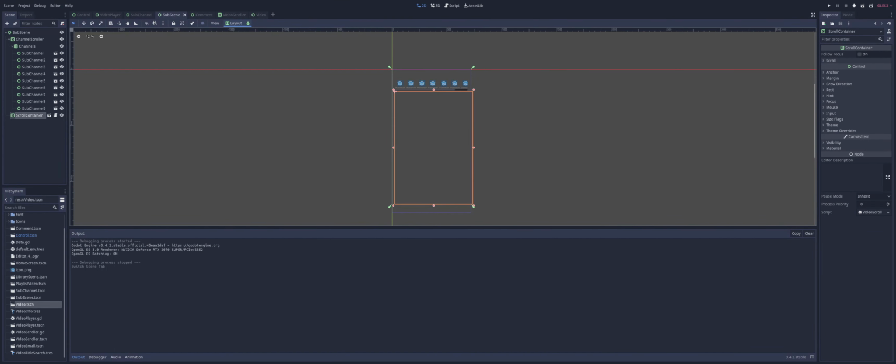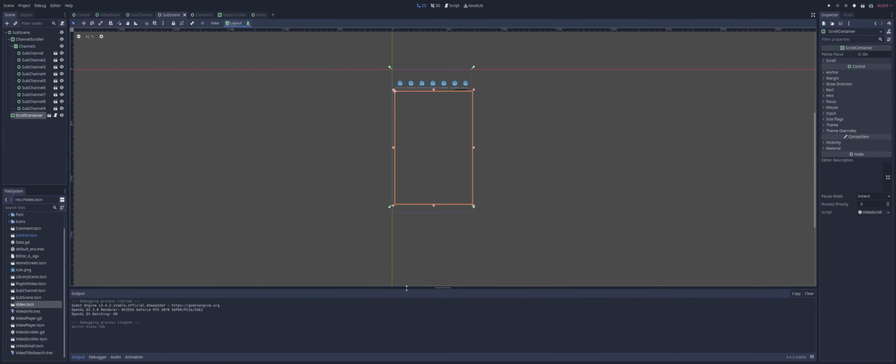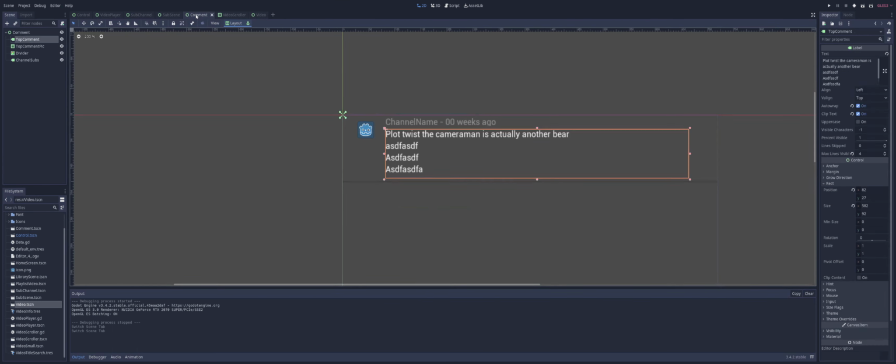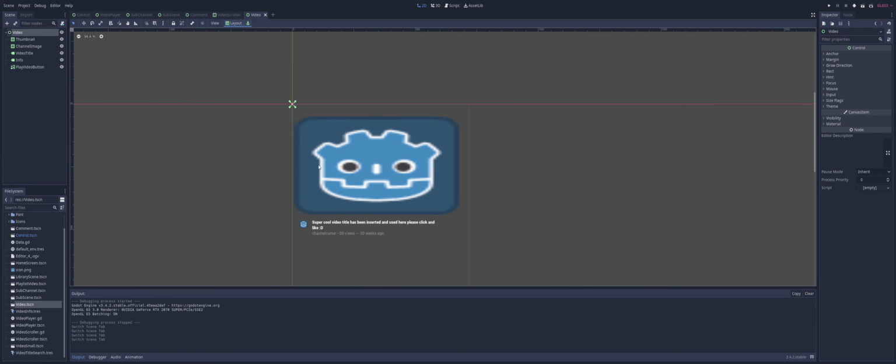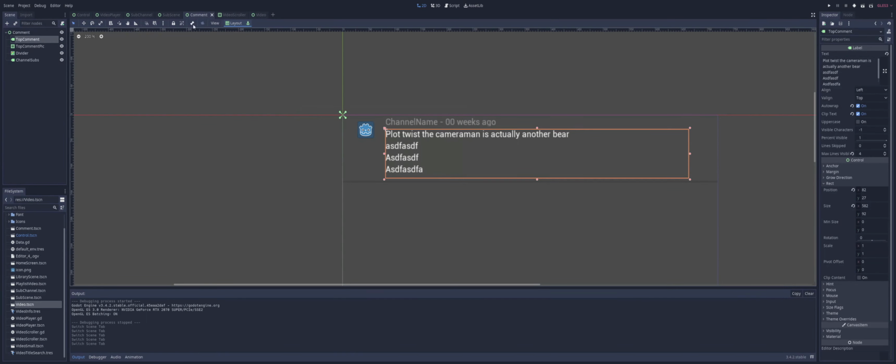Everybody, let's get you a little caught up. We've completed the GUI, or the graphical user interface, and what you're seeing is we've gone through and created all the different sections. We've created the comment. We have our scroller, which you saw before, which currently is empty, ready to have videos added into it. We got our basic video ready to be added in.